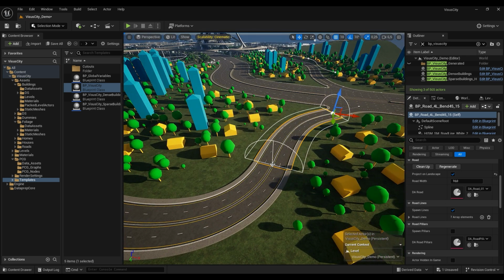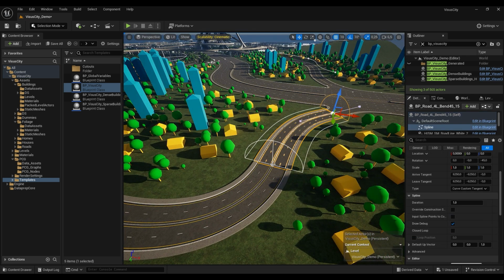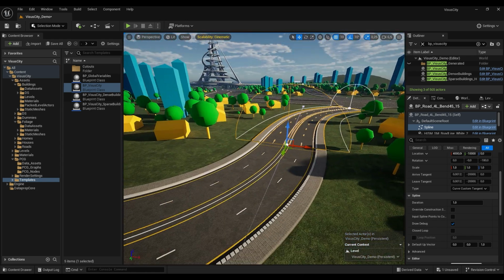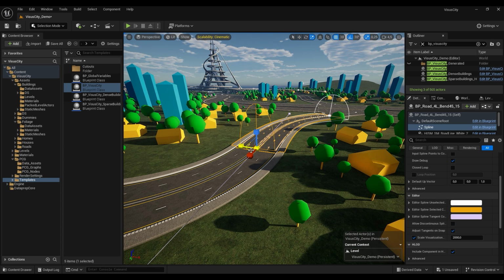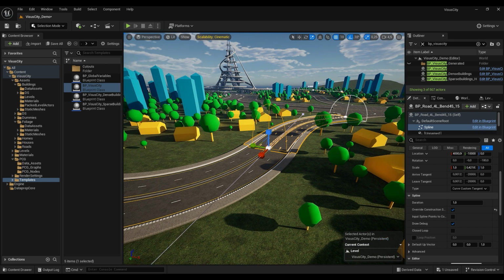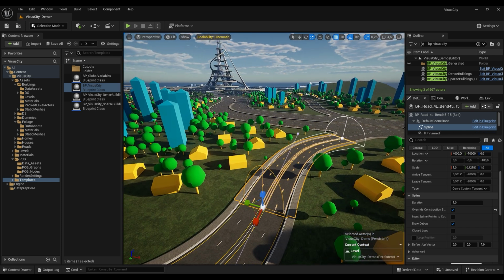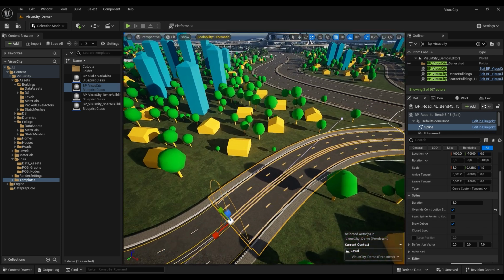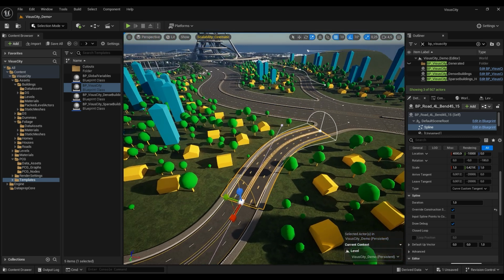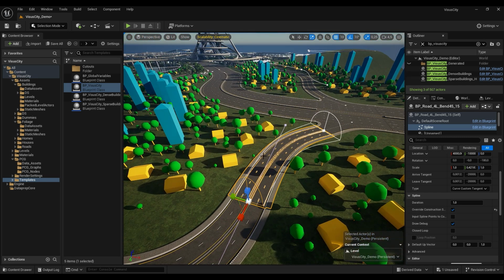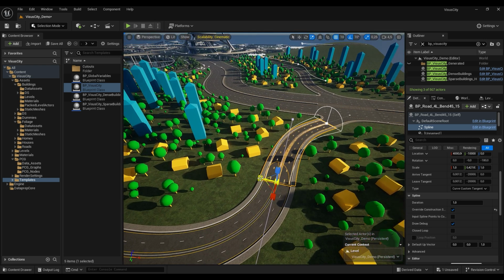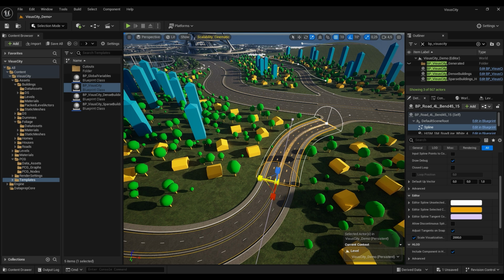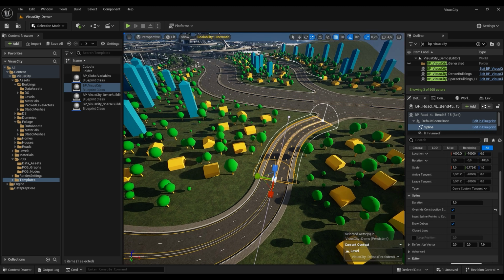So you can go on the vertex, for instance, select the vertex of each road, use the R button to switch to scale mode, and you can scale the bounding distance of each section up or down. Then you'll see the houses and the trees will spawn closer to the road. Of course you just have to check that your trees don't spawn inside the road or the house doesn't spawn over the road, if you want to manually change certain boundaries from the roads. And that's the one thing.